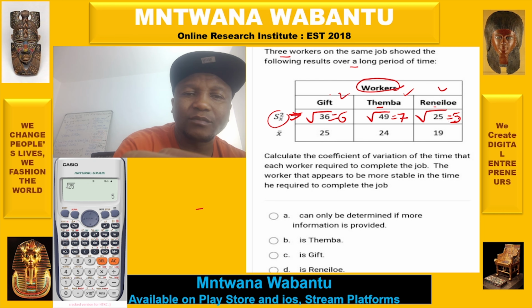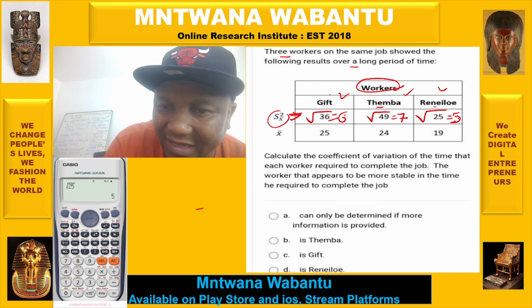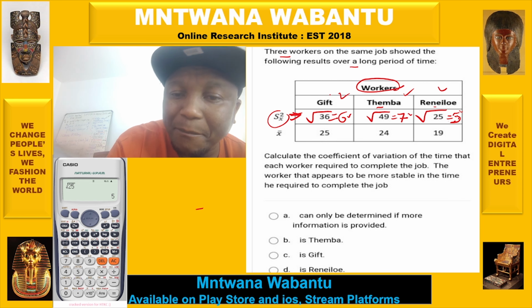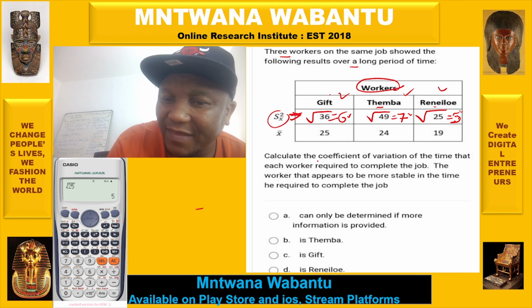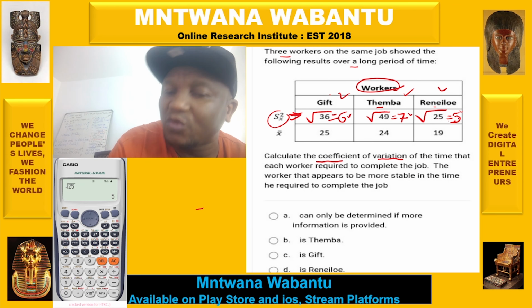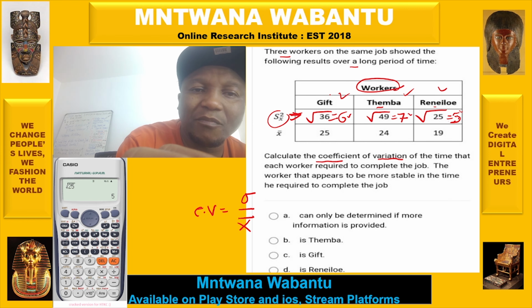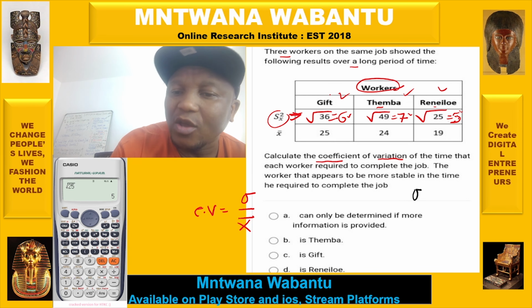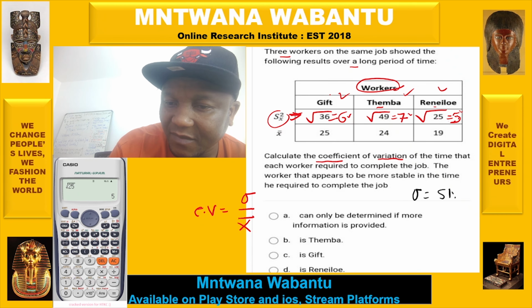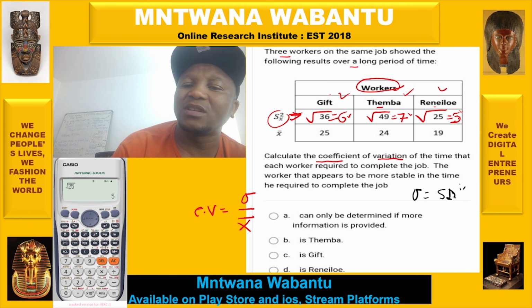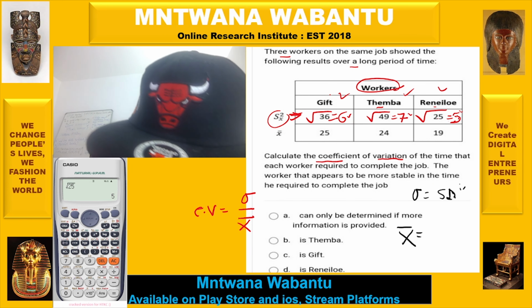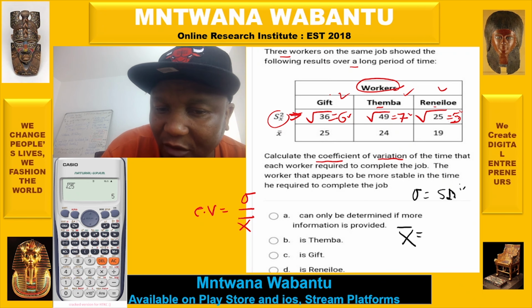So what we got is the standard deviation for each. Then they want you to find the coefficient of variation. Before I continue to read this, let's find the coefficient of variation. The coefficient of variation, you always take standard deviation over your mean. This sign here on top is the standard deviation, or you can simply say SD. They stand for standard deviation, and this sign here stands for the mean.